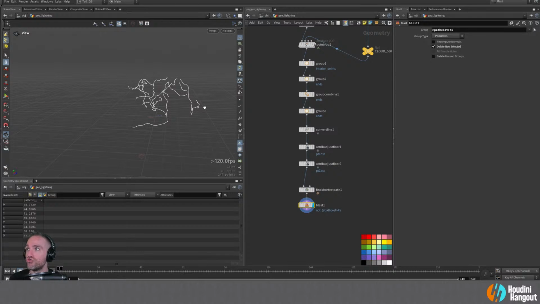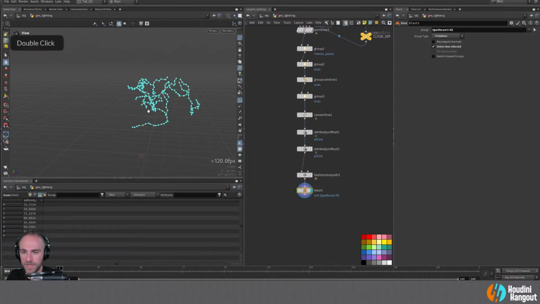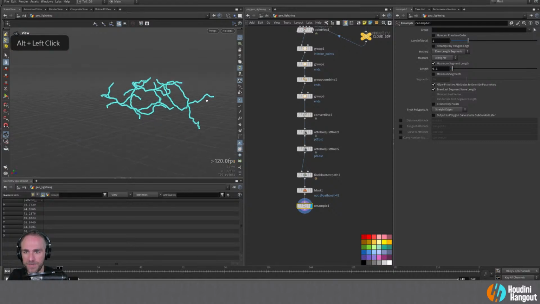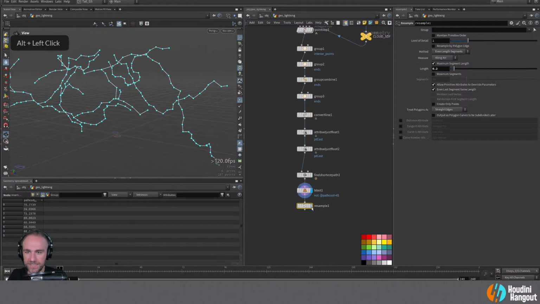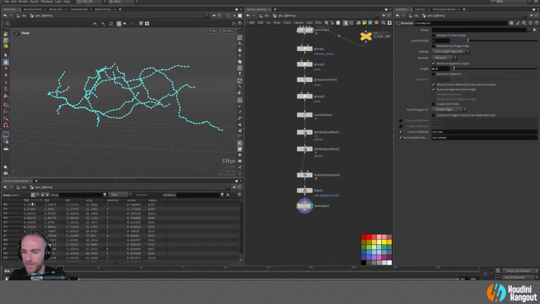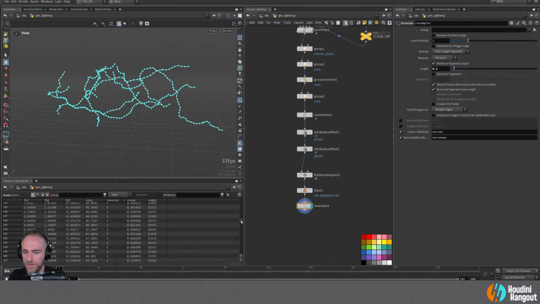Let's do this. What do these look like? Yeah, they're pretty rough. Let's do a resample on these. And probably don't need it that fine. Let's turn it down to like 0.2. Actually, is that the exact same? No, it's not. Cool. And let's output the curve U value and the curve number value. And so now we should have those that we can use.